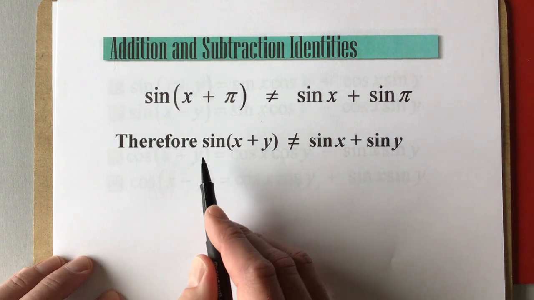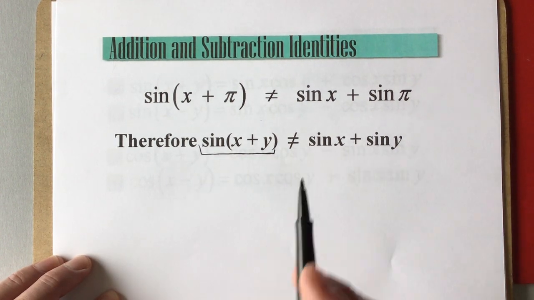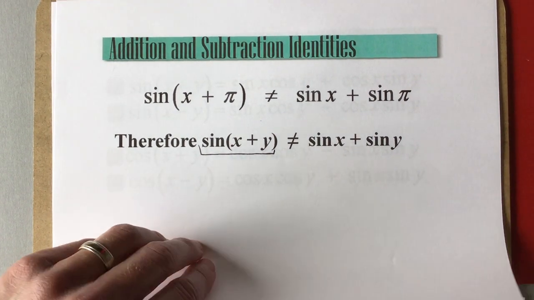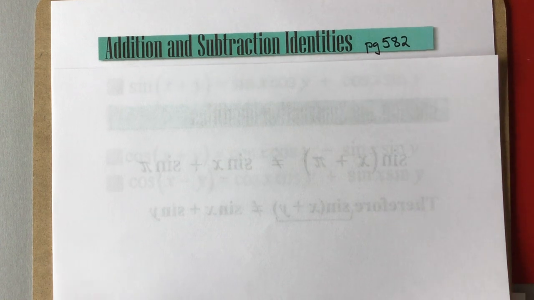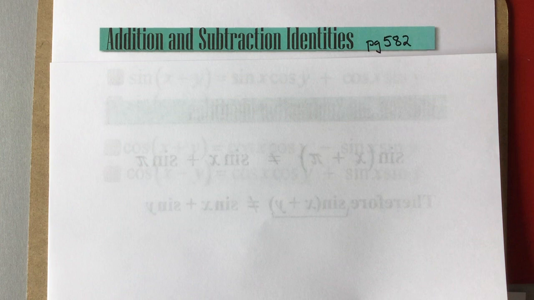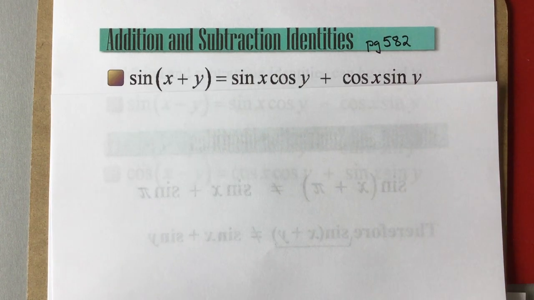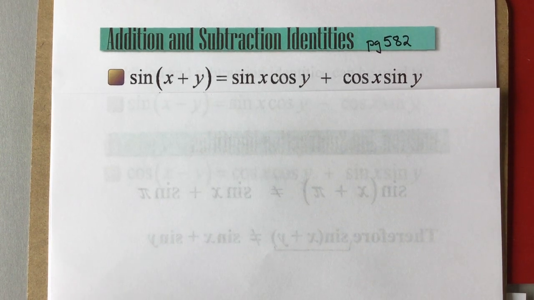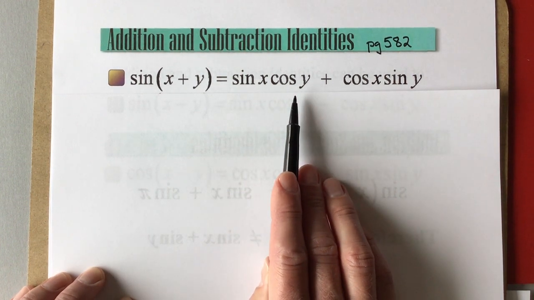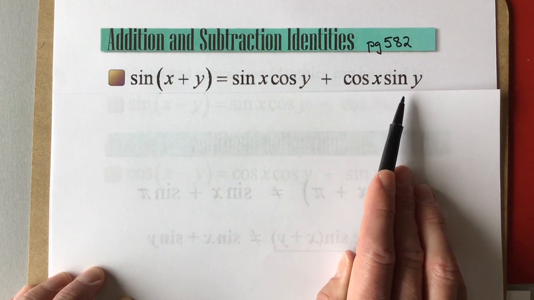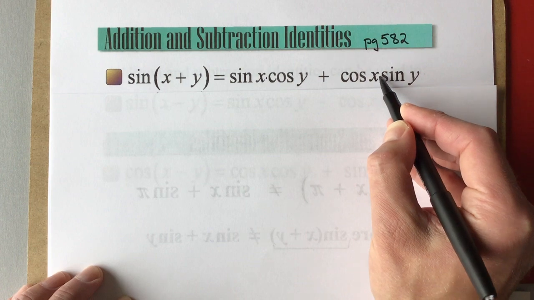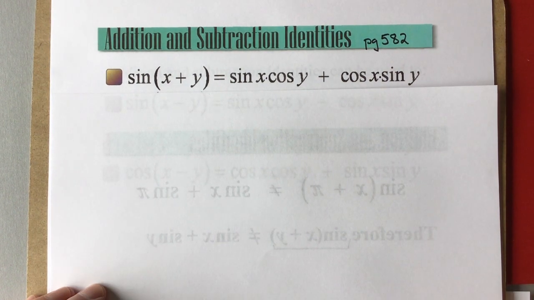There are, however, identities that deal with the sine of x plus y, or maybe the cosine of x plus y, and those identities can be found in your book on page 584. And I'm going to run through them here, but you might just want to pause the video so that you could add these to your notes. The sine of x plus y is actually equal to the sine of x times the cosine of y plus the cosine of x times the sine of y. There is multiplication happening between these individual sines and cosines. The dot is just not included.